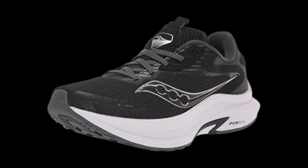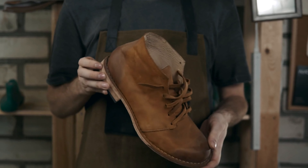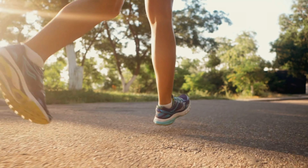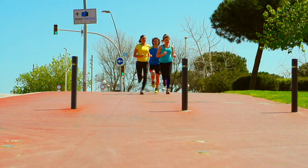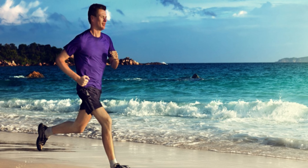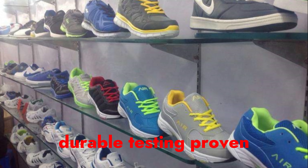That combination explains why the shoe's low 4mm offset goes unnoticed mid-run. While there is not a perfect shoe, the Axon 2 comes darn close for me, said a tester who also ran in New Balance's $100 Fuel Cell Propel 3 and found the midsole a bit too firm for concrete sidewalks. The Axon had the perfect amount of bounce and cushioning on a variety of surfaces. He ran along Florida's soft, sandy coastline to test the shoe's stability, and the Axon passed this test with aplomb. Best of all, this budget shoe has proven remarkably durable in testing.